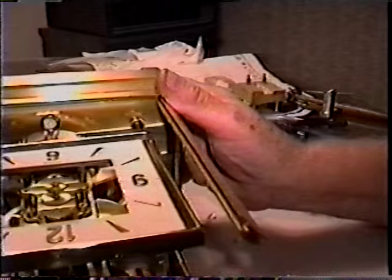Okay, what I have to do now is I have to lock this locking screw here. Get a hold of it here. And lock that taper pin in. Lock that tight. And then also lock the regulator. Lock the regulator screw and lock the taper pin screw. Bring this around slowly. We've got nothing protecting it now. It's just hanging freely.